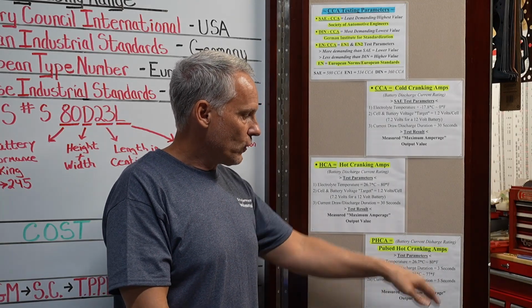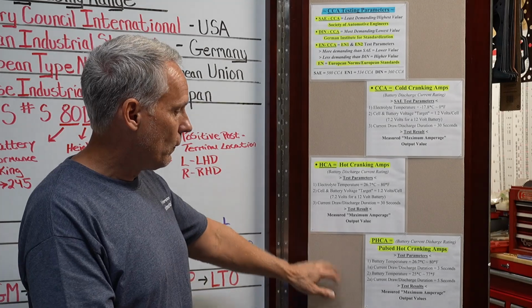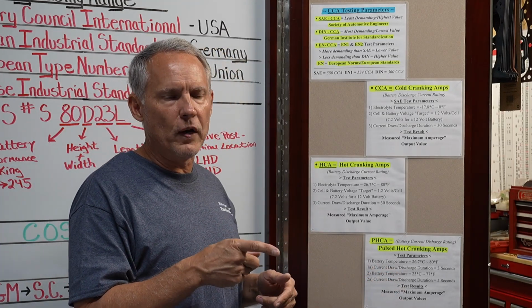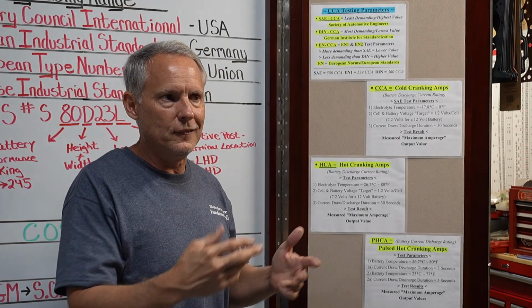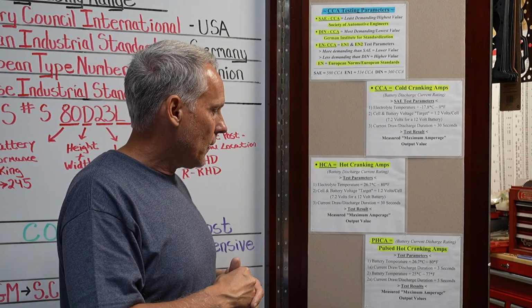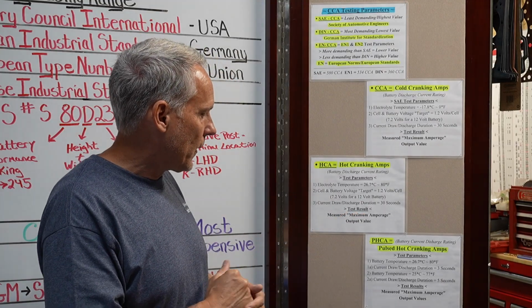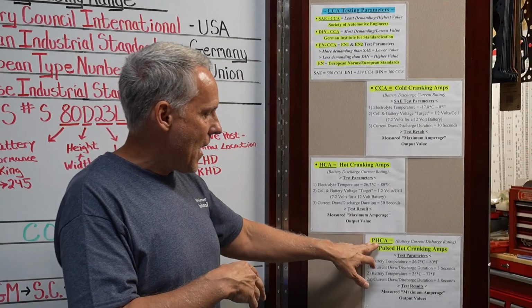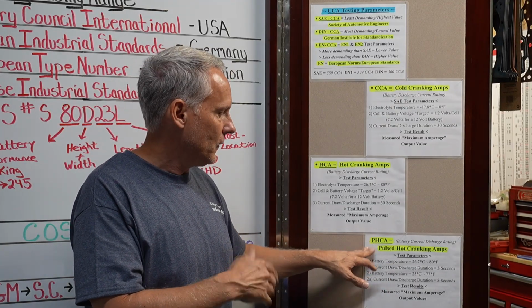It's a battery current discharge rating, right? Measured maximum amperage output value, very similar. But I've seen it two different ways. I've seen them shown at a 3-second duration, and I've seen them shown at a 5-second duration. And I'm sure there's probably more, maybe 10-second durations, I have no idea. But nonetheless, not 30 seconds. All right, so let's just take a look real quick. You'll see PHCA, pulsed hot cranking amps.